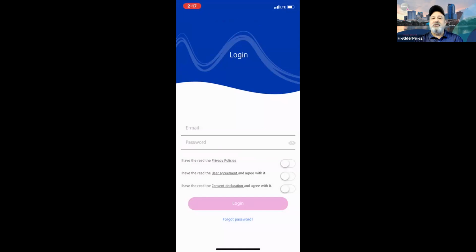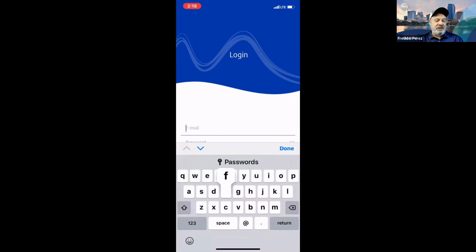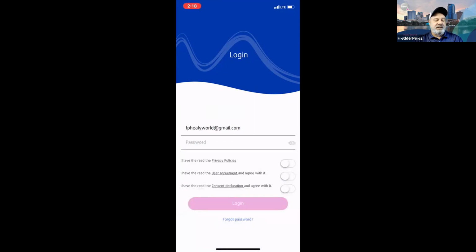Then it's just going to take you to the login page. Now we have your email, not your username, but your email for your member account. So let me go ahead and type that in here for us. Once you have your email address in there, then you're going to have to put in your password.